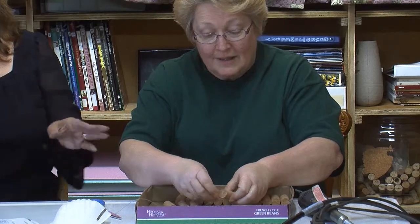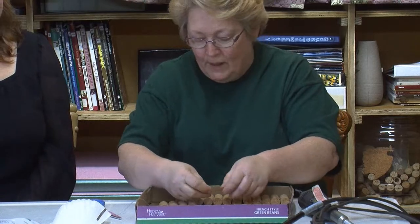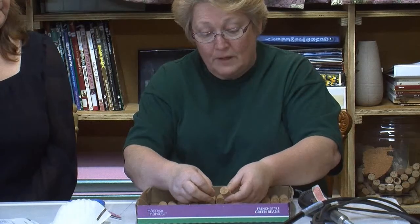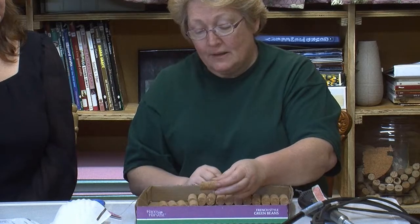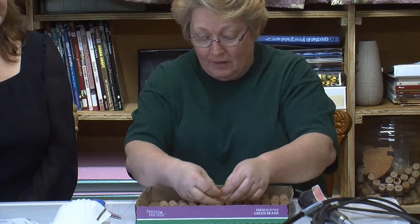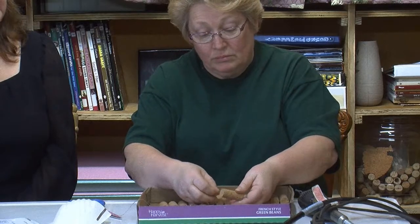Now, did you boil this cork before you use it? You're supposed to if you're going to cut it, but since I was drilling, I made sure that it would drill the hole through it, and I do have a little flashing on it, but it's not bad. And when they're pushed together to make the trivet, it won't show, I hope.